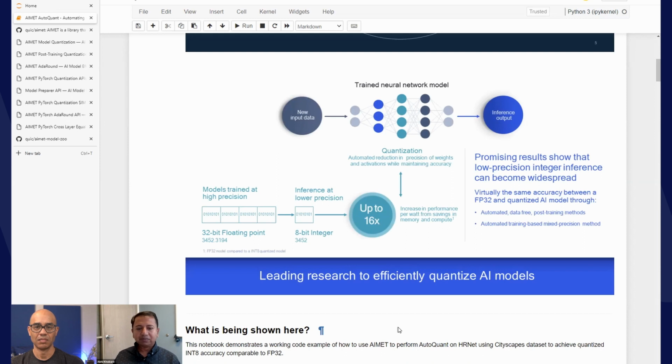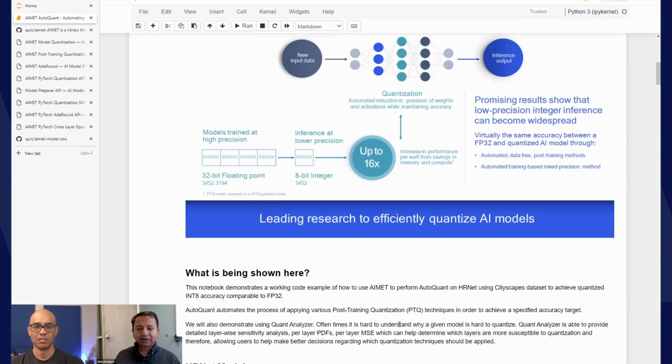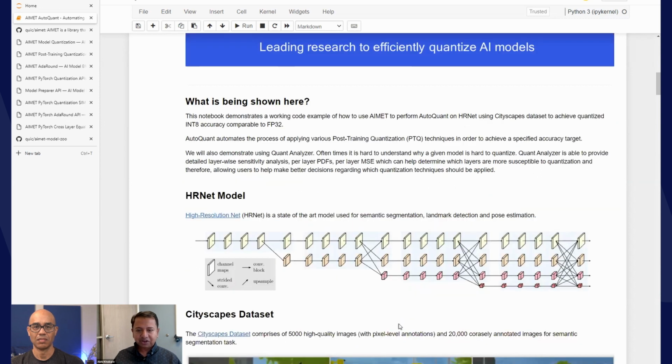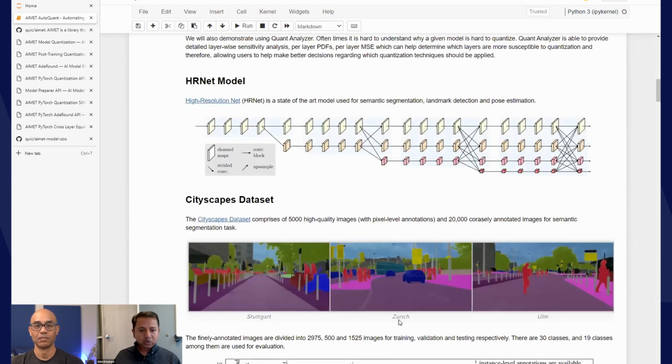Yeah, and I want to maybe start off by saying, here's the HRNet model, high resolution network. I'm not an expert in the architecture of this model, but it's a backbone that is used for several tasks: semantic segmentation, pose estimation, and so on. From the open source HRNet, we have selected the semantic segmentation model. It works with several different data sets, but we have specifically selected this data set called Cityscapes. And again, this model was already trained.